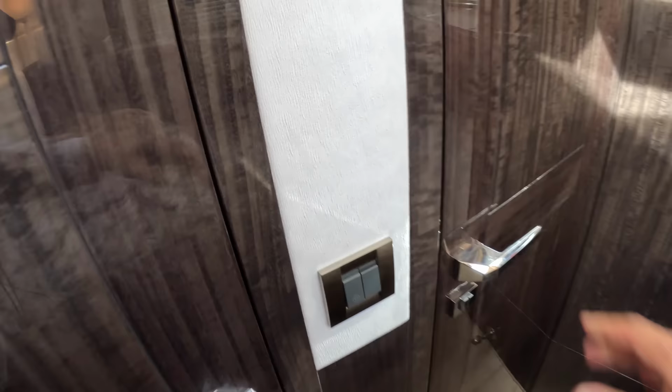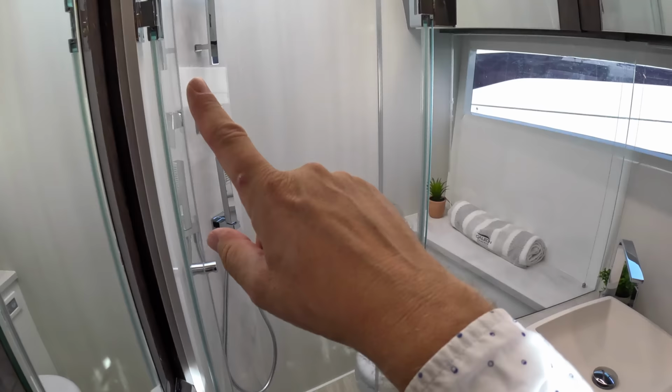More hanging space. The other thing that you've got in here, this is a doorway where we came in. There's a second doorway. This has an ensuite. In fact, this is the day heads. But at night, this can be ensuite to this cabin. So you've got the shower area in here, and the loo and the sink.